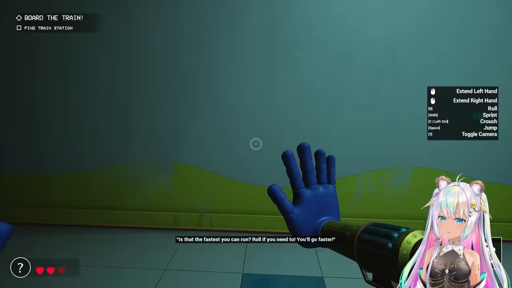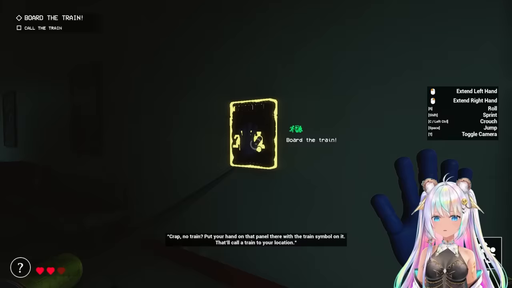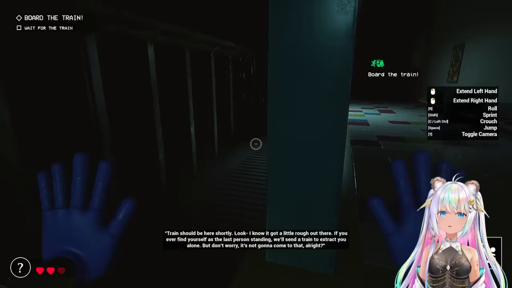Roll if you need to. No, I'm sorry. Back. I was waiting to see if Huggy was there. Where's the train? No train. Put your hand on that panel there. Okay, call the train. You guys ready? Where's the train? I don't even know where we're running from. Are we running from you? Why is the music more intense? Who is chasing us? I'm gonna miss the train. Train's not even here. Oh, here it comes. Here it comes, you guys. Don't worry. Get your hands ready. Here it is. All right, let's go.